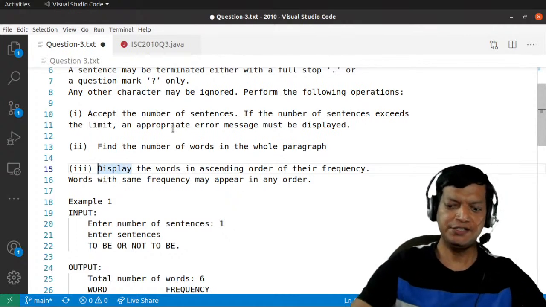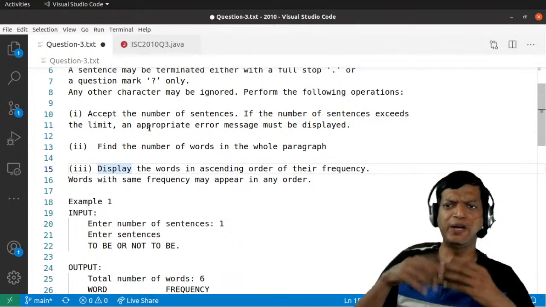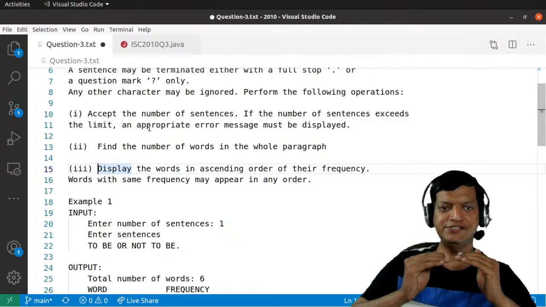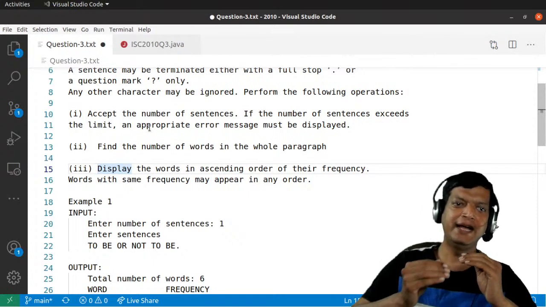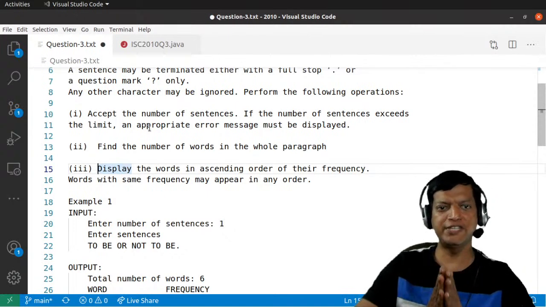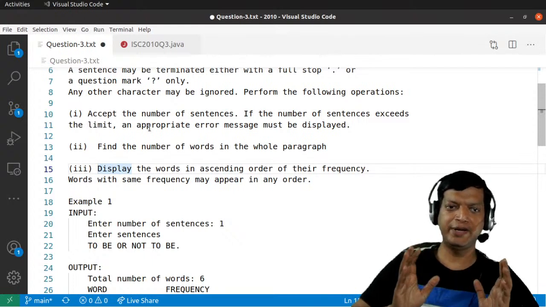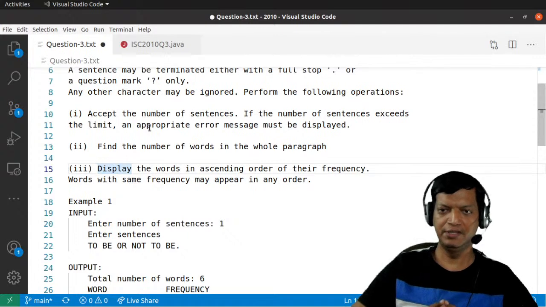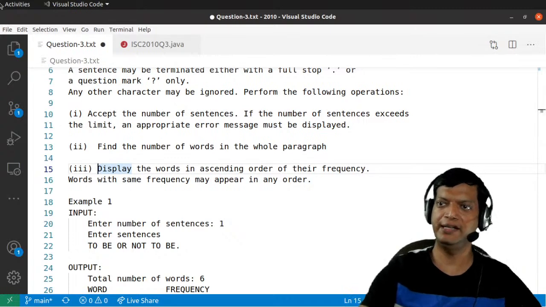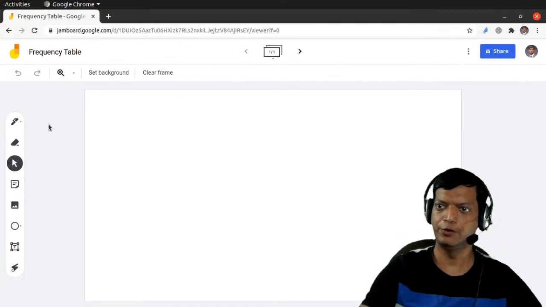First, I'll try to show you what we are about to do, because it's one thing to write a program, but if I have to strike a balance between the amount of memory taken and the efficiency, then it will be slightly difficult. And even though it is difficult, we'll use that approach. That means we will not be creating extra arrays, and we'll try to do it as efficiently as possible, keeping in mind that this has to be done within the time frame in the examination, right? Okay, so let me get hold of a whiteboard first. So there it is.